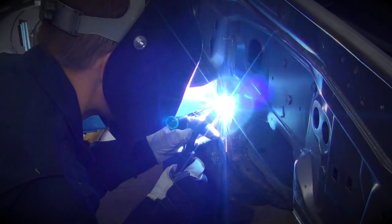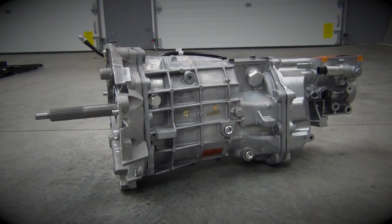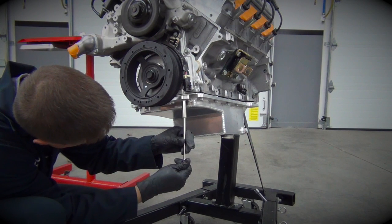In our last episode, we strengthened up the engine bay, installed our differential, checked out the transmission, and then installed a low-profile oil pan. Now it's time to keep pushing ahead and chipping away at our task list. Let's get to work.